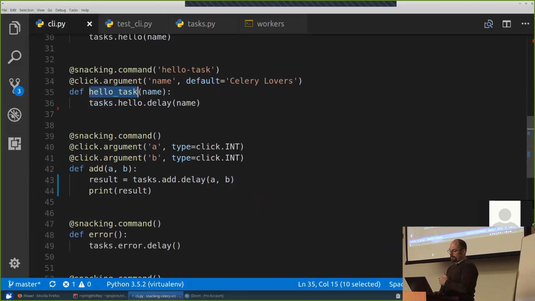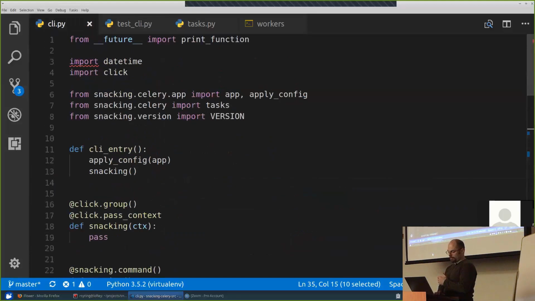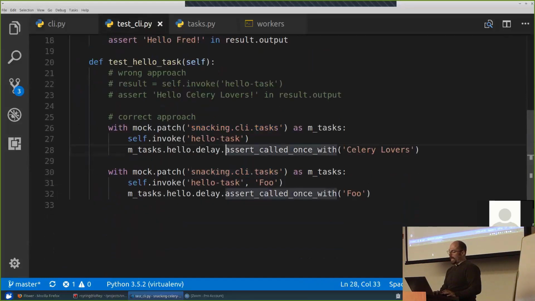I'm patching CLI.tasks, so it's replacing that variable in that module object with a mock object, which is a really flexible object that does just about anything and will let me assert things about it later. So in essence, I'm replacing the actual call to the Celery task with a call to an object that will just record what's going on, that I can make assertions about later in the test. So that's what I'm doing here. I mock out the task module.